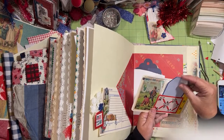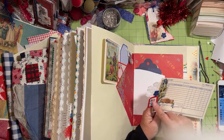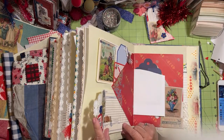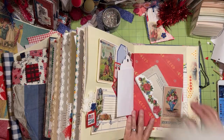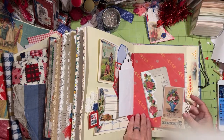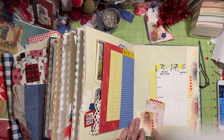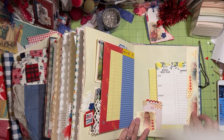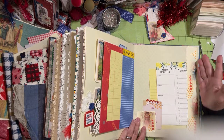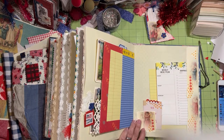Then we've got this time card — it has this extra little pocket, there's a little collage on here, and this part of the collage is a pocket that will hold that little tag. I have another time card and this one has this collage with the bench, because this was back when I was putting benches in all my journals. That just fits in there. Then here we have some fun things — this little piece is glued down and then this is glued down as a border. You see the kids over here — their partners are cut off because my printer cut them off, but I still used them.